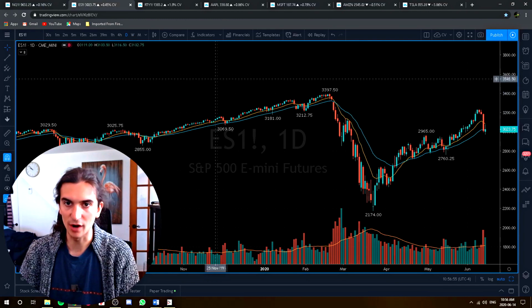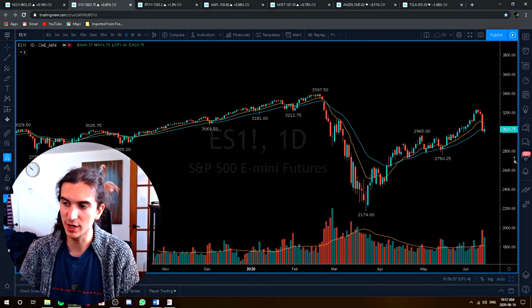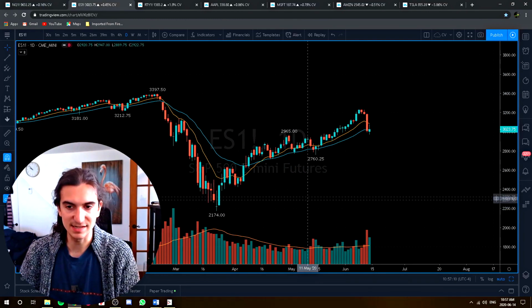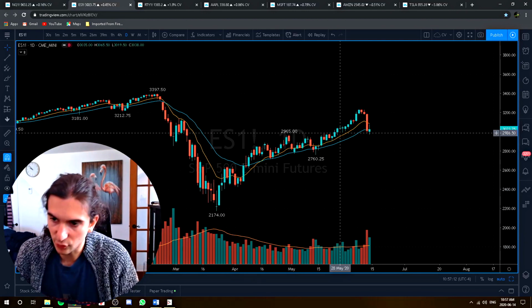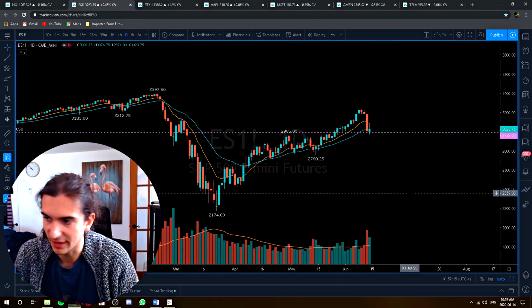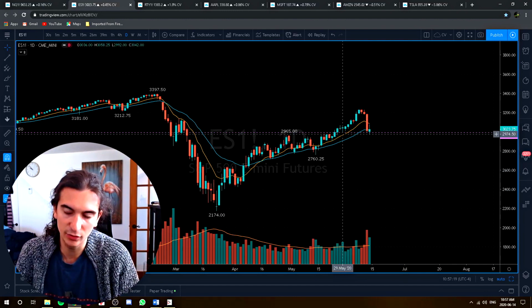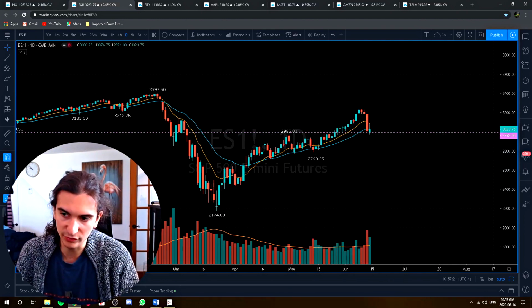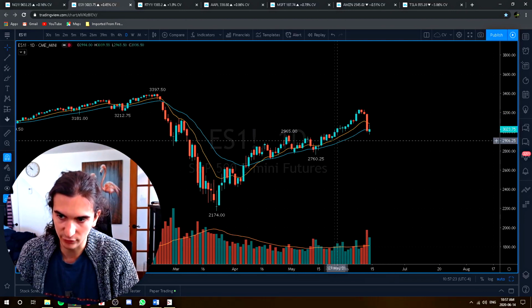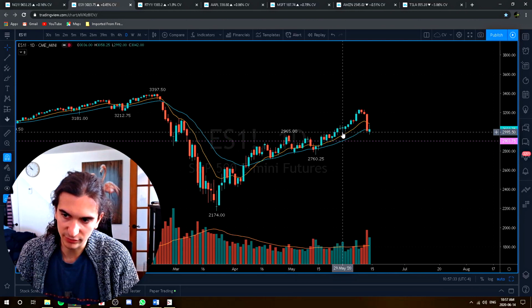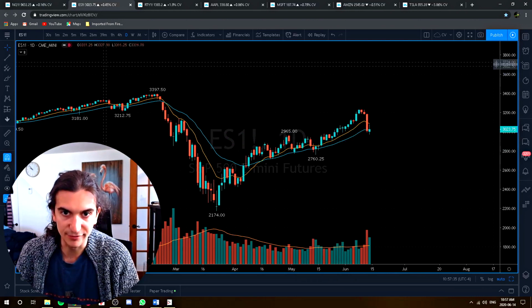ES and the Russell are very similar in the sense that they're just a bit weaker than the NASDAQ. All right, so there's a couple levels that stand out here on the daily chart. So you can see right here, it looks like a little bit of a daily high or low that had formed right at 29.92. So if we stay above 29.92, the bulls remain in full control. If we lose that and continue this hourly downtrend, then we're looking all the way down at 2903. So anything above these two levels is a daily high or low, keeping the bulls in full control.